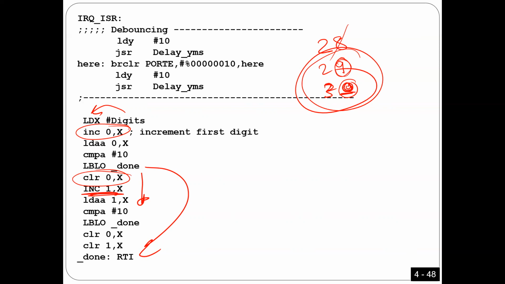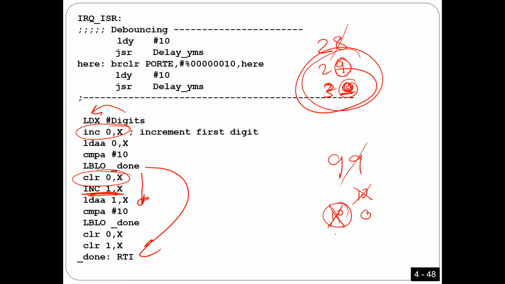Is that okay? After you increment the second digit, what happens, for example, after 90, for example, 99? When this one is going to be 10, it's not allowed, so it's going to be 0, then I'm going to increment the other one. Now the other one is 10. It's not allowed because every digit should be in decimal format. Every digit should be from 0 to 9. So what I'm going to do right now, after 99, it has to be 0, 0.